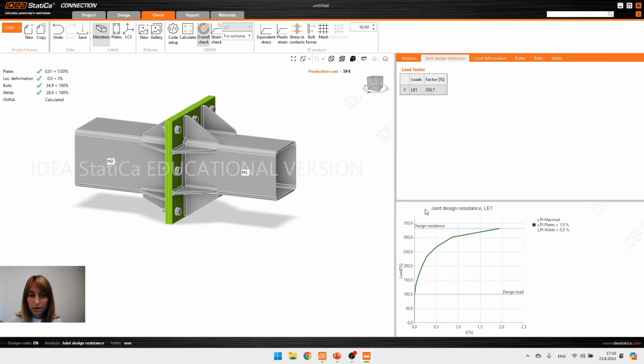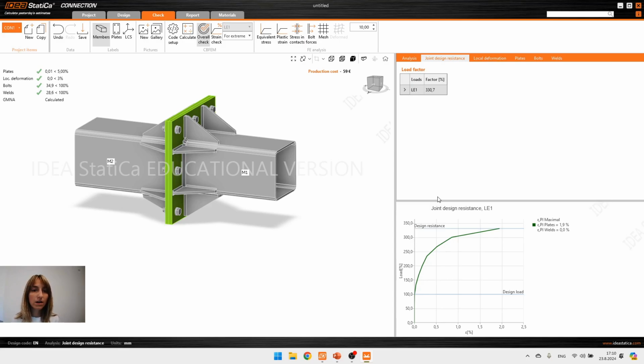Here also we have a diagram, and from this diagram we can interpret of how ductile the connection is, and we can do that by watching how epsilon changes when the software applies steps of loads, and how the diagram goes, or what is the direction of the diagram, how steep it is. And because the software, when you run joint design resistance, will only check the failure of plates, welds and bolts, and there are some other effects, and they have unknown directions, so these effects are not taken into account.